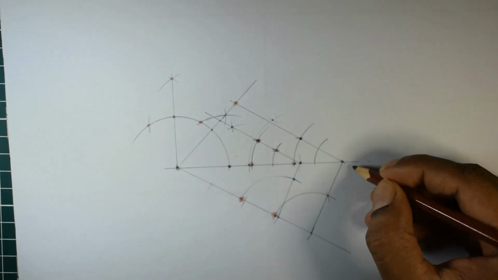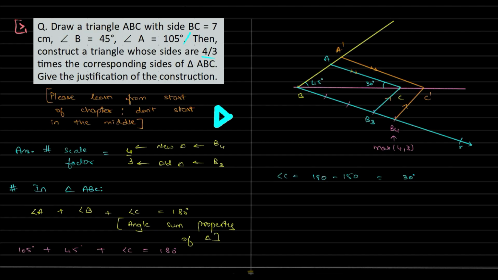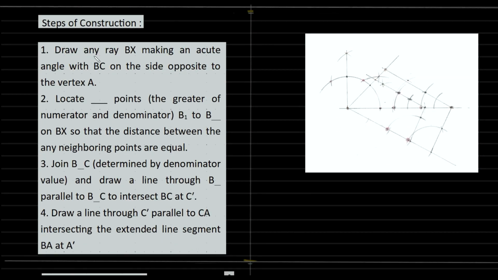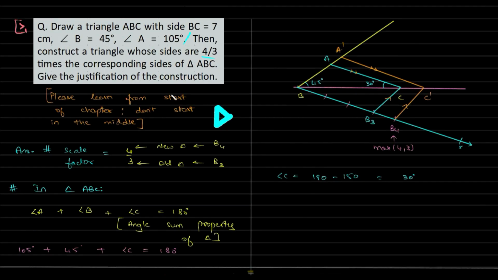So I'm just marking triangle A dash, C dash, and B, so that you guys understand what is the exact diagram. So you can see over here also I got a similar diagram. Is it not? I just drew it just like that. But you could see that this was very far and this was very near. Right? You could see that. Steps of construction, we won't talk about much over here, 60 degree and 30 degree and all of that. So that's okay. Maximum you can tell less. Steps of construction, if you want, draw BC.